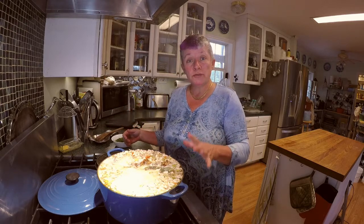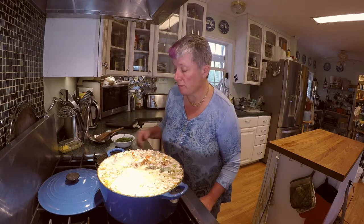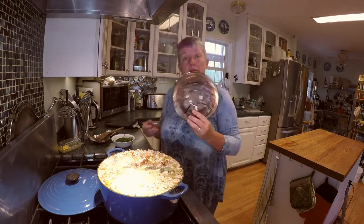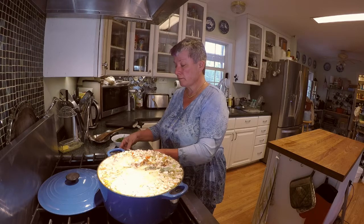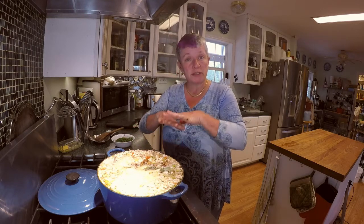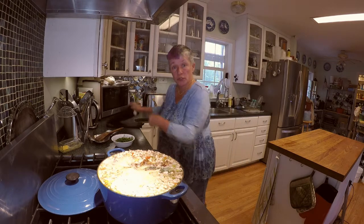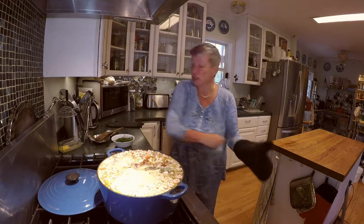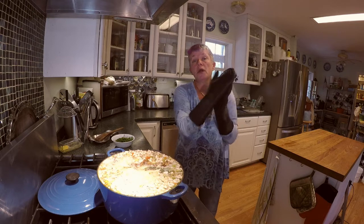What I'm going to do, now that this is simmering, is turn off the heat on my big burner and switch it over to a small burner. But I'm going to put it on top of a flame tamer. What the flame tamer does is disperse the heat and helps things be very low. So I'm going to switch it over to the flame tamer on the smaller burner and also cover it.